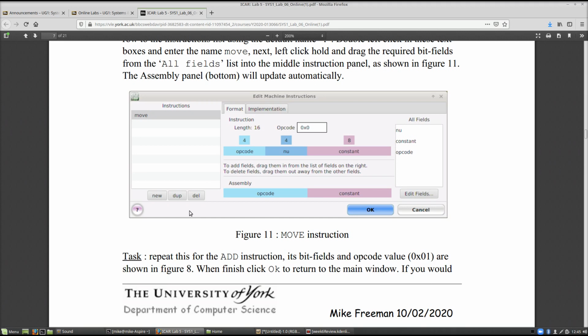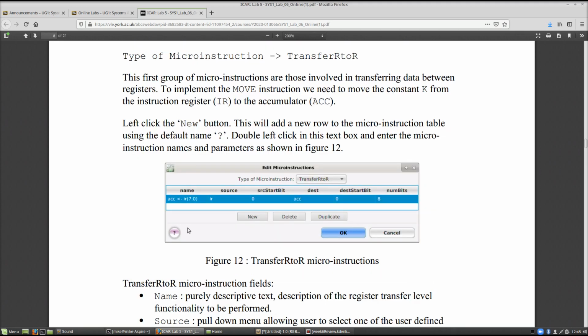So then we can drag and drop these bit fields into this GUI here to build up our machine level instructions, defining its structure. But then we need to define the micro instructions that will be used in the execution phase to implement that functionality. So the micro instruction involves moving that immediate value into the accumulator, as you can see here. And that is also true for each phase of the instruction's execution. So we have to define the micro instructions, the internal steps that will be performed for the fetch phase, for the decode phase. And once you've done that, you've built your processor.